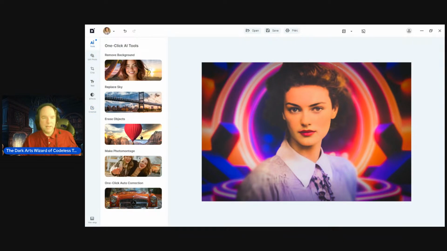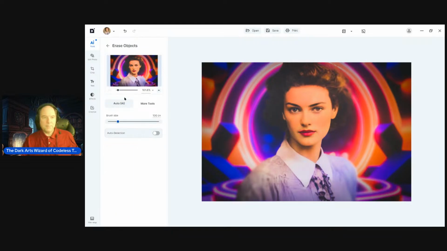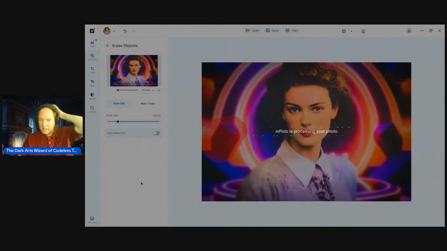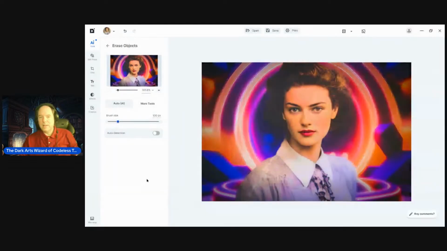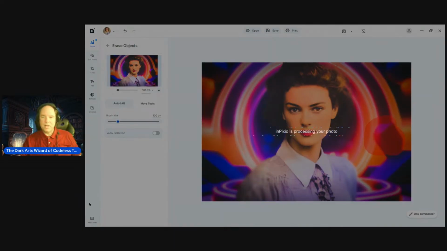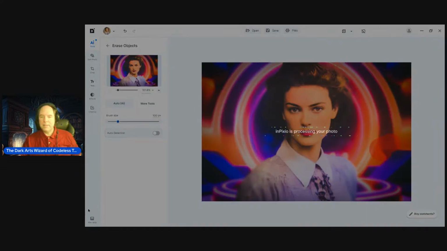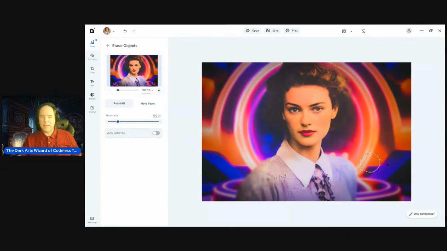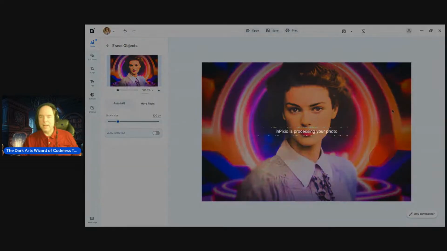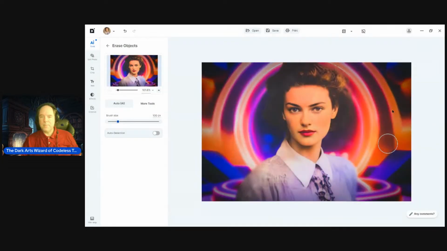If we replace stuff, we can erase objects. Let's go erase some objects. I think we will erase this and see what Inpixio does. Look at that. I don't want this either, we'll get rid of that. Looks good. A little bit more over here, please. This is coming up a little high, so I think we will say, hey, can you bring this up a little bit too? All right, we got rid of the blocks.